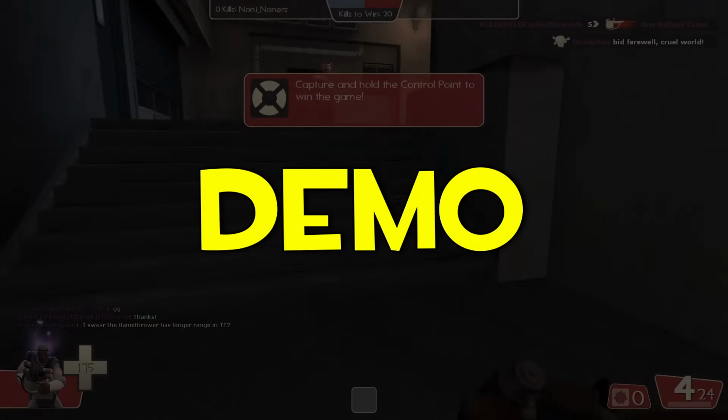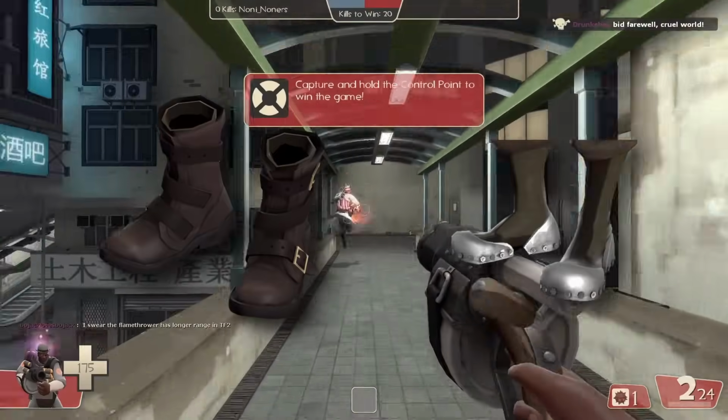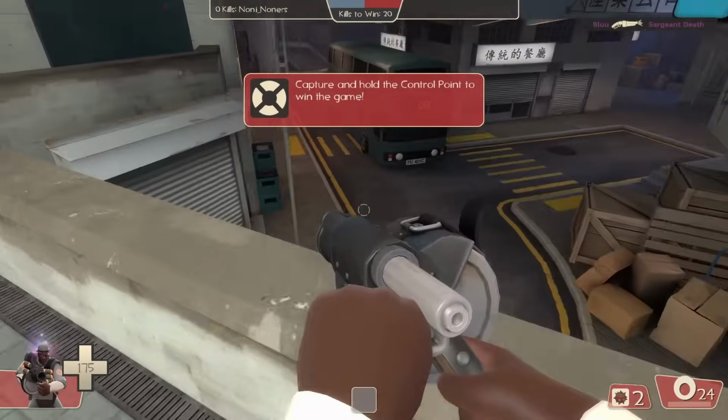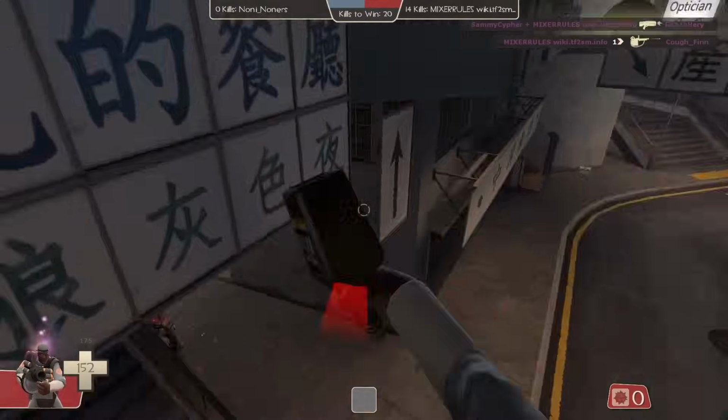When it comes to Demo, we didn't have too many changes done to him. The main thing is that he can now equip the Manthreads and the Gunboats. Now, you might be wondering why he can equip the Manthreads, since this weapon is usually associated with Trollger. Well, what if I told you that Demo only has 1 weapon change?